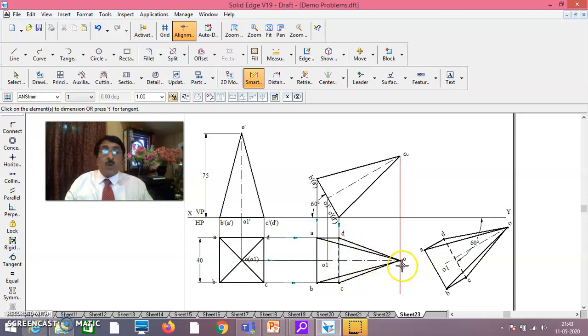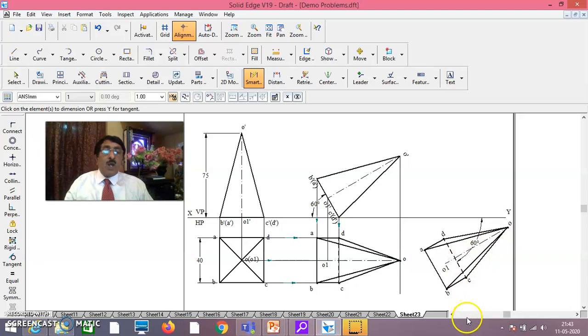Slowly, I have tilted O this way, AB coming towards the observer. That means I have tilted this solid so that the base inclination remained constant. As long as the base inclination remains constant, this top view also remains the same. That is why, keeping this angle constant, I have rotated this solid about CD such that this edge CD is inclined at 60 degrees to VP. This is what I have told you. 60 degrees to VP.